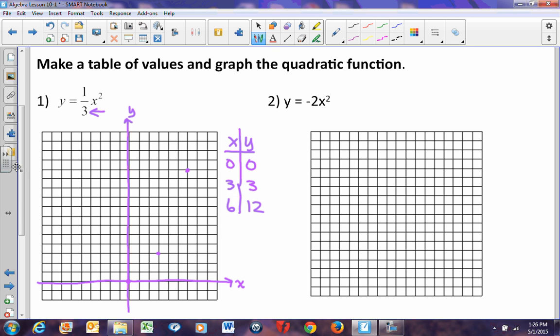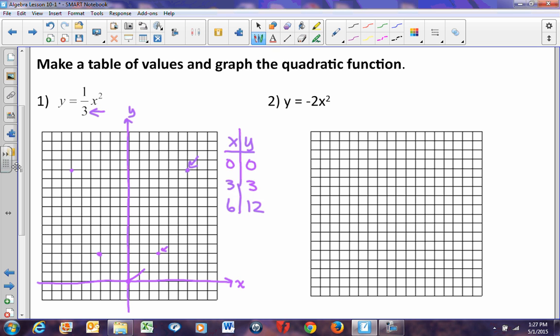And you might say, but you only have half the graph. You're right, I do. But the axis of symmetry, what makes the graph symmetrical on each side, is the y-axis. So if I plotted a point that was 3 units to the right of the y-axis, I now need to plot a point that is 3 units to the left of the y-axis. So here's my mirror image point. You're mirror imaging them. So if I have this point up here, which is 6 units away from the y-axis, I'm going to go 6 units away from the y-axis in the other direction. I put my other point here.